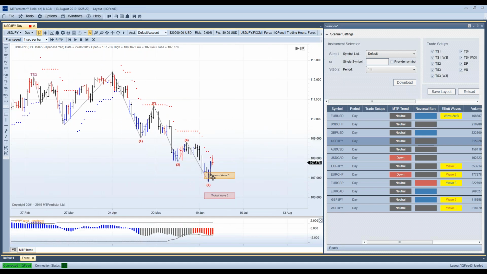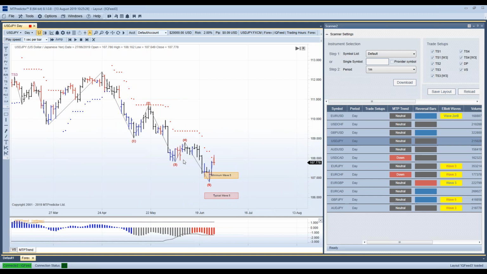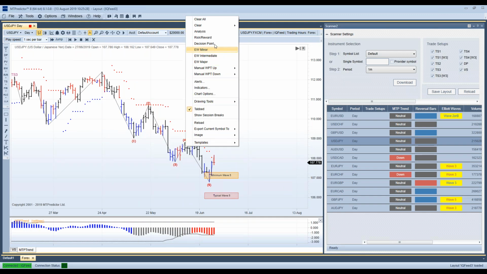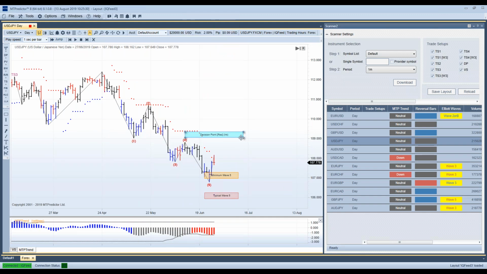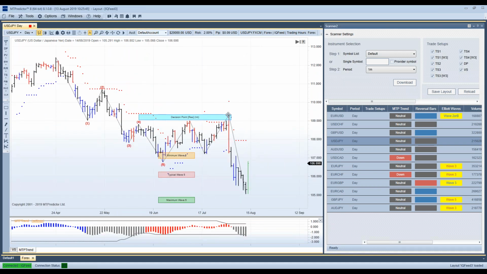That's a 5-wave sequence. You've already told me that the first target off a completed 5-wave sequence is the DP from the wave 4. So this is on a daily chart. You could have had this on your chart weeks and weeks ago as an area of potential resistance. Do you see what I'm trying to do? I'm trying to get you to anticipate in advance. Of course, now, when you see the market go up into this level here, you can see that it's an area of potential resistance.